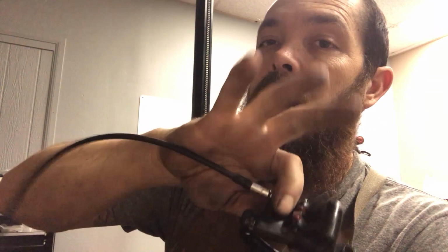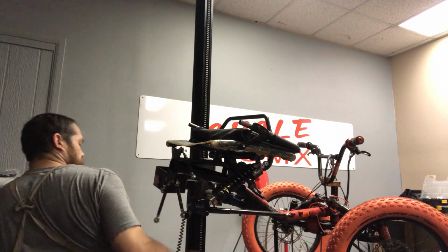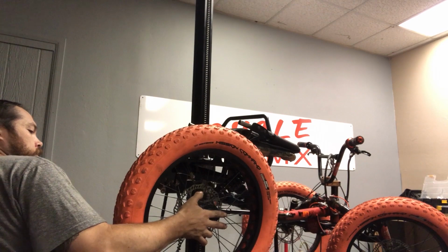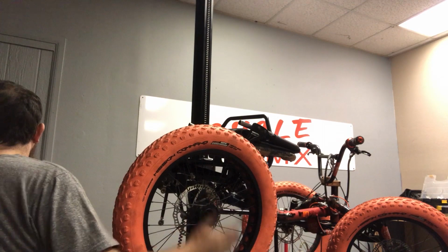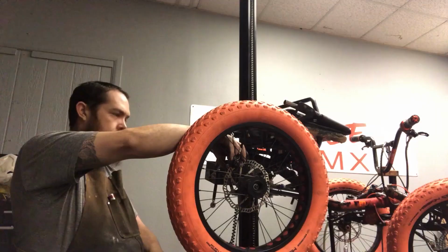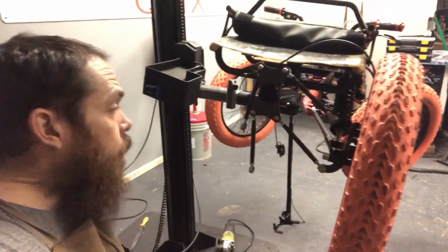All right, since I'm going to go ahead and install the wheel on this side, I'm going to go ahead and install the hydraulic disc brake. We're going to run Tektro. So I'm going to go ahead and mount the wheel up and then install the disc brake for you. Do the other side, knock this baby out.